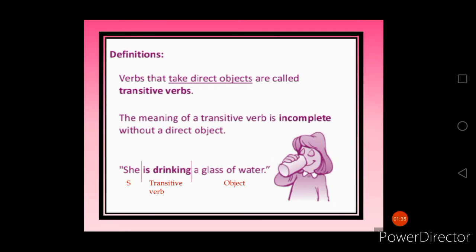And then students, why we consider this is drinking as a transitive verb? Because I already told you the transitive verbs means after the action verb, if there is any object, that verb is called as a transitive verb. So see the sentence here carefully. Here drinking is the verb, and after this verb, what is the here object is present? Yes. So we consider this is drinking is a transitive verb. Are you all clear, students?